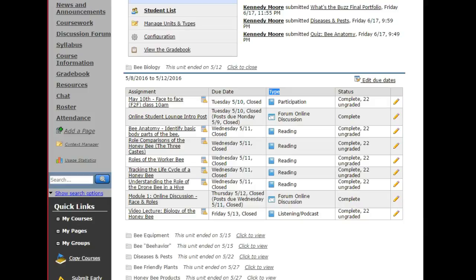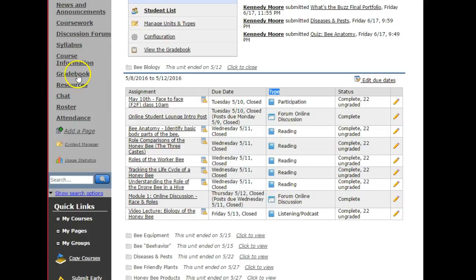Just to give you an idea of why this is a best practice: number one, everything relating to any type of work, whether it is written material that you want your students to read in your class, supplemental material, videos, or a discussion forum if you choose to do one online, is all assembled under coursework. When you create this as assignments under coursework, the graded assignments all go and tie directly into your gradebook.